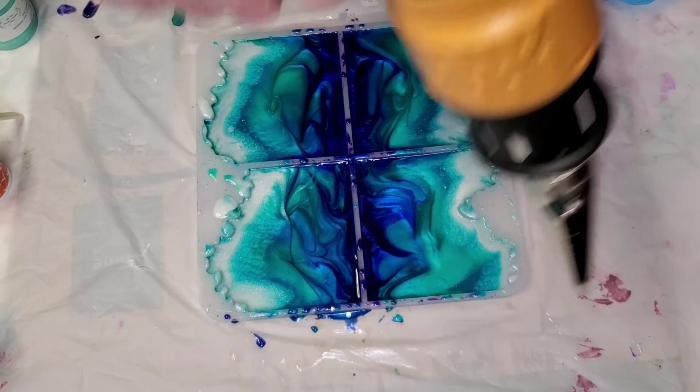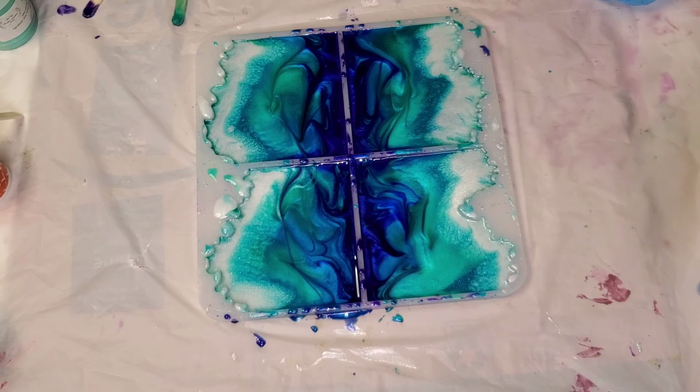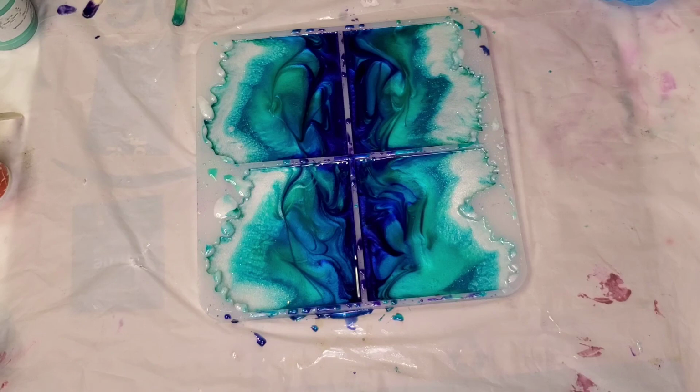We could call it a mess-terpiece instead of a masterpiece. I think that's going to be my new word. So, if the ocean were marbly, it would probably look like this. What do y'all think? Masterpiece? Mess? Or masterpiece? Let me know what you think.